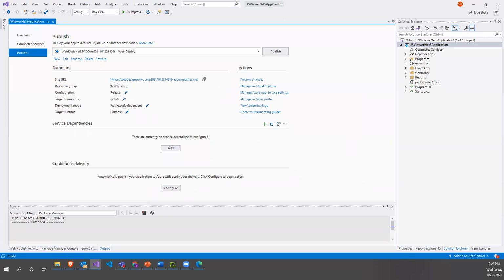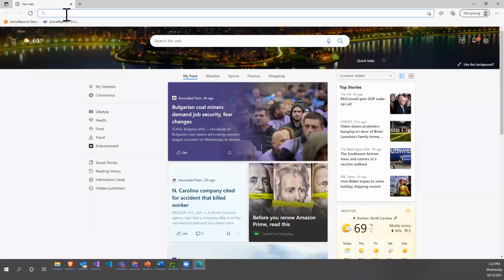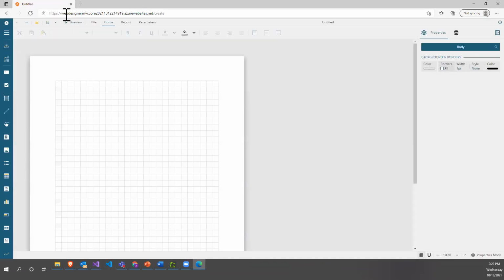Now I have another application that I have deployed previously, and this is a little bit more of an interactive application. So I'll use that for the purposes of this webinar. This is a .NET Core MVC web-based report designer application.